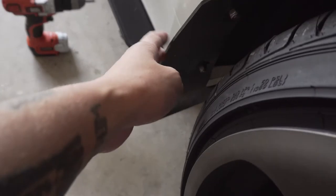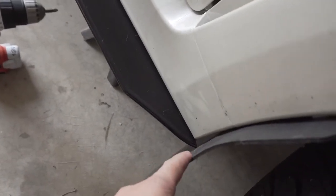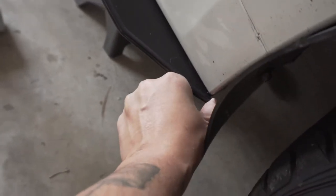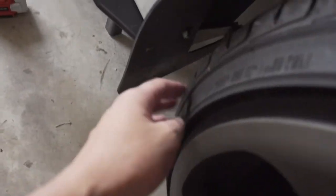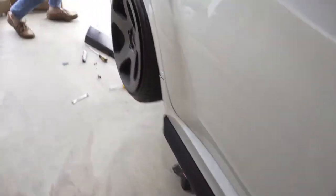Len's going to take the mud flaps out. It's really just touching this tiny little piece right here. He already took the other parts out, but when he airs out, this mud flap does touch the floor, so he just wants to take those out.